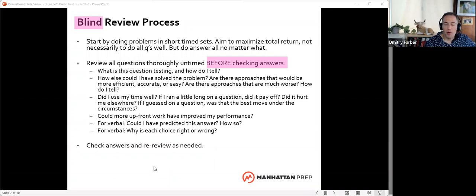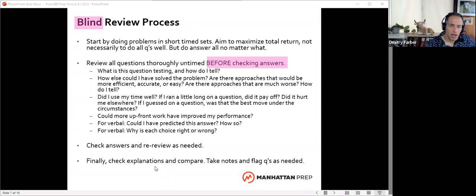But if it's something that you know how to do, or you think you know how to do, then you do those steps. And then you go to explanations and say, all right, so how did they do it in the explanation if there is one? What can I learn from that? Maybe you see something new. And add to your notes. Maybe you have some topic specific notes like, hey, I've got a set of notes just about stats or just about rates and work or just about logic based reading comp. But you can also just have some general notes about process.